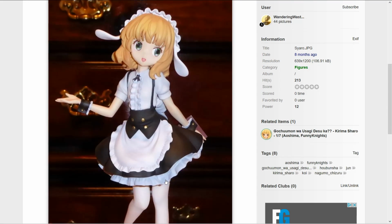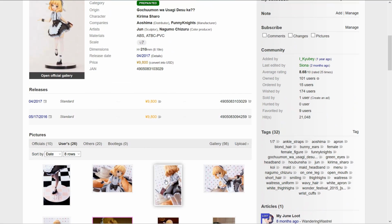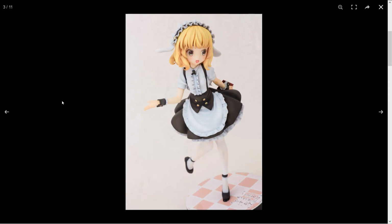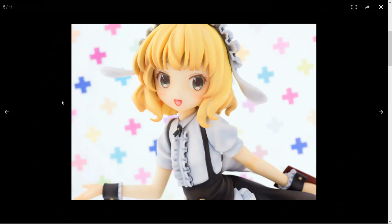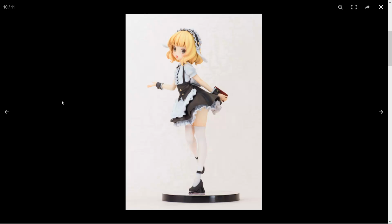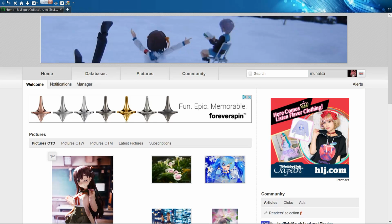But how did Wandering Wastrel get this figure to take a picture of it if it's not supposed to come out until next month? Oh, that's why. I'm an idiot. It's a re-release coming out next month. It actually came out May 17th of last year. I am such a derp. I guess her face infected me. So yeah, the prototype did not have the derp face. The actual production model did. So yeah, that's unfortunate. Okay, so that was Pip-Boy's request or suggestion, or just wanted to say derp.